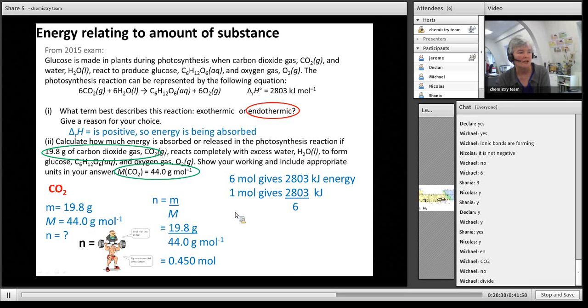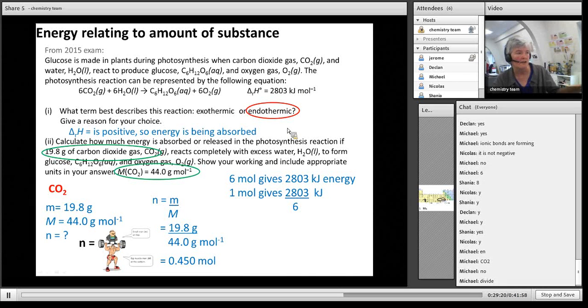Okay? And notice I've dropped the per mole here now. I'm doing it in kilojoules. I know some students go, well, this is kilojoules per mole, but that's 6. Why isn't that 1? A heat of reaction is always written for the reaction. So the unit will always be kilojoule per mole for a heat of reaction. If I halve this, if I said this was 3 plus 3 goes to a half plus 3, then this value would be halved and the unit would still be kilojoule per mole. That's just the convention we use.